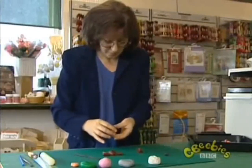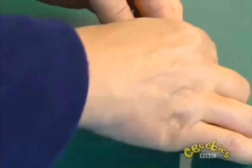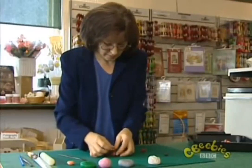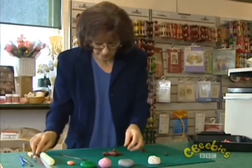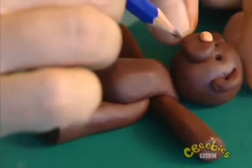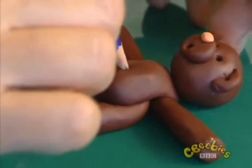Why is it baked in the oven? Well, before it's baked, it's soft and squashy. But when it's put in the oven, it goes hard! Maggie's making a teddy bear out of the clay — the sausages are for the teddy bear's arms and legs. That's right. And she's using a pencil to make the eyes and the tummy button.